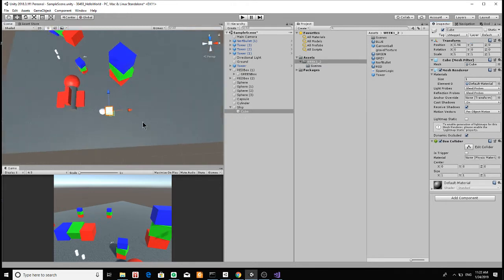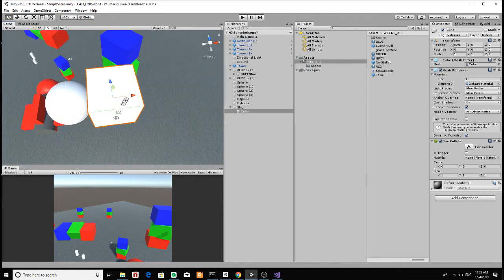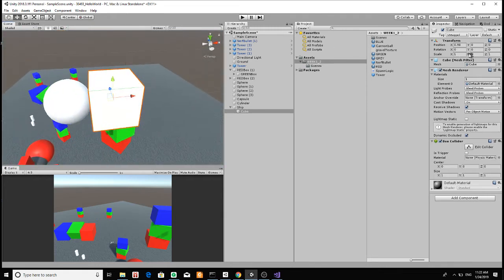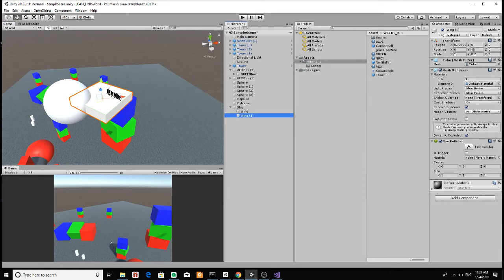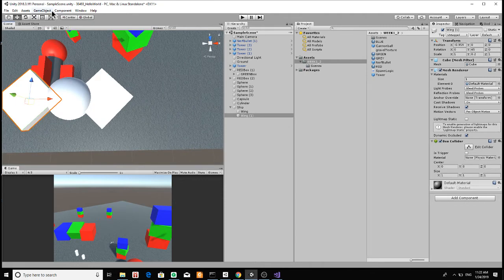So I made another cube. I'm going to zoom in. Let's make this look like a ship. How can I make this? Let's say I want to make this a wing. What could I do to make this more wing-like? Yeah, let's do something like that. Let's say 0.2. Let's move that over there. Maybe we'll rotate it 45. I don't know. Do another one. Put that over there. Is that a ship? Maybe.